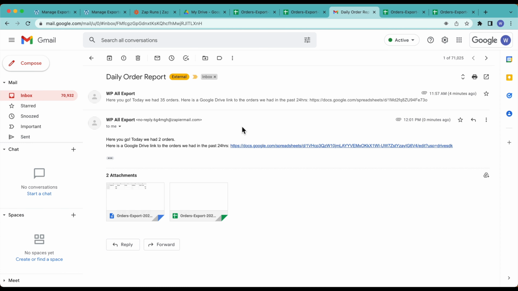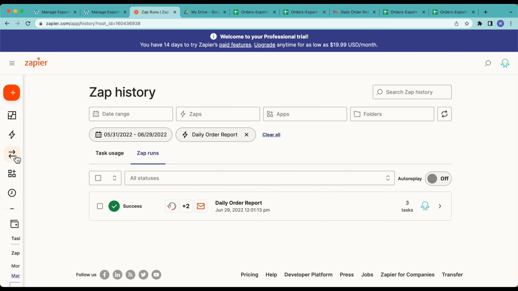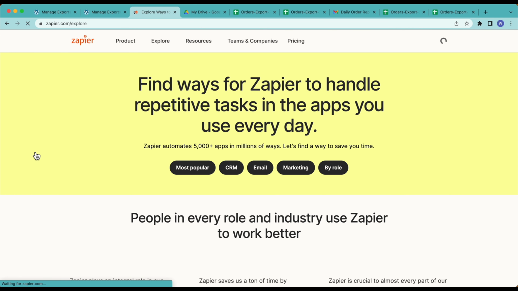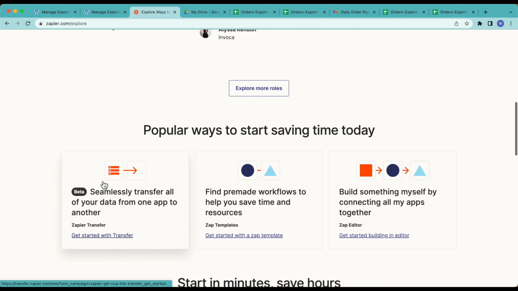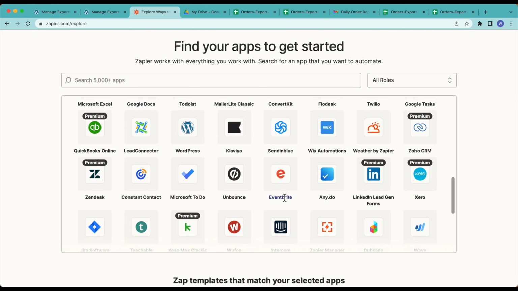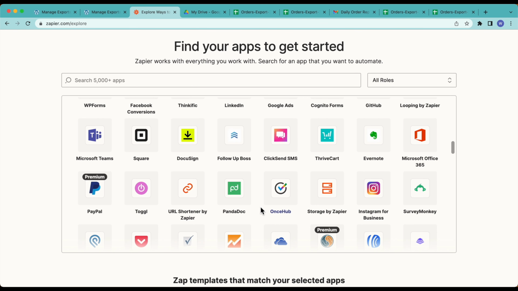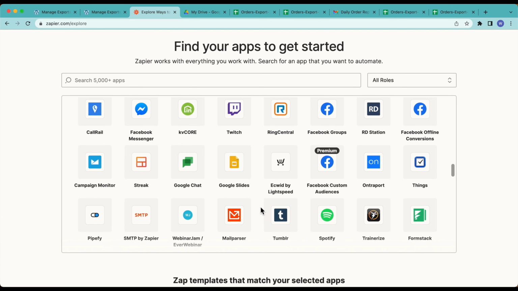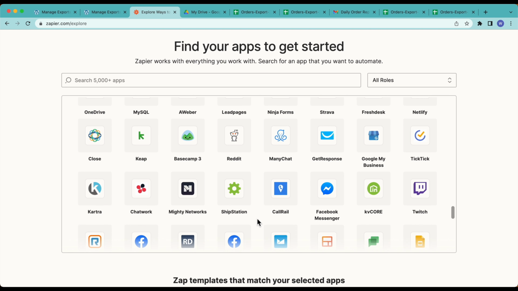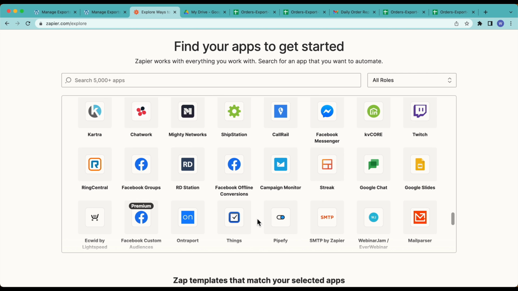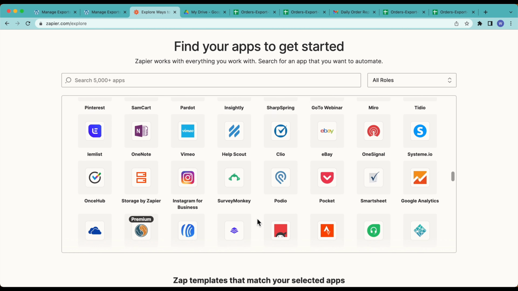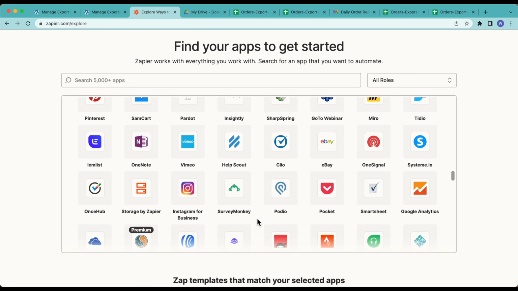Perfect. So if we go back over here to Zapier, there are tons of apps. There's actually over 1,000 apps here in Zapier that you can integrate with. So when you put your data into WP All Export Pro, when you run that export, and then you add it in here to Zapier, you can send things and process your data and do all sorts of cool stuff. So I really highly recommend you check it out, and you'll probably come up with some really cool ideas with ways that you can handle your exports after you've run them, especially when you have them scheduled to run automatically. So that is all it takes to automate your exports with WP All Export and Zapier.